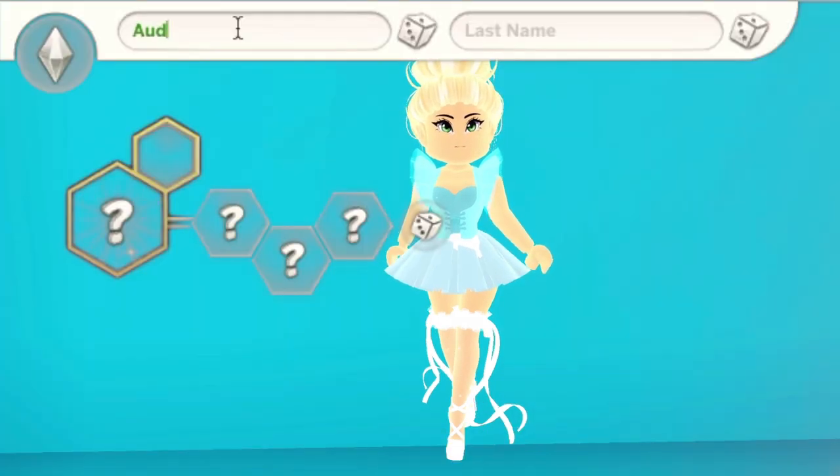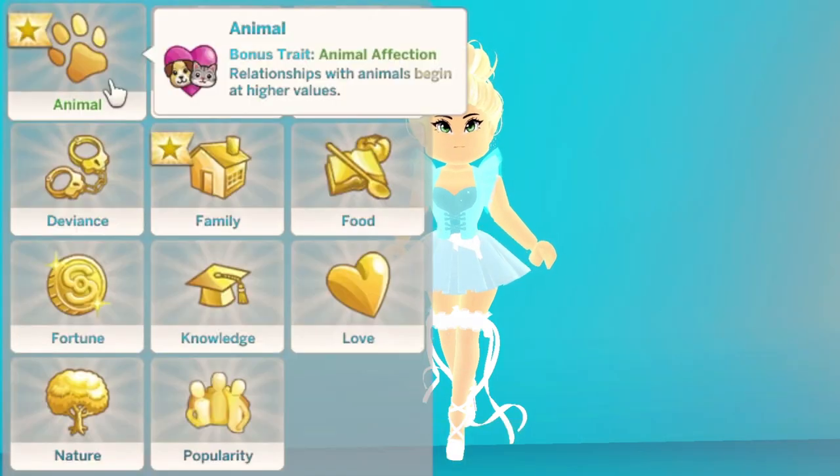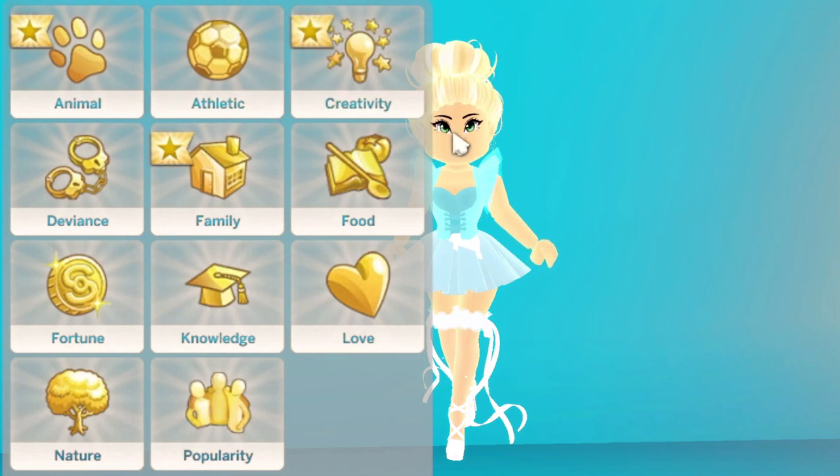This is our character. We're going to call them Audrey Lime, and let's pick some traits and inspiration, I suppose, whatever they want to do in their life. And we're going to pick all of these options. They're going to be a little bit evil and mischievous and a good person.